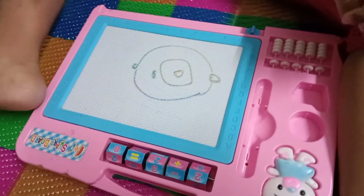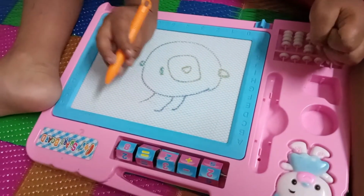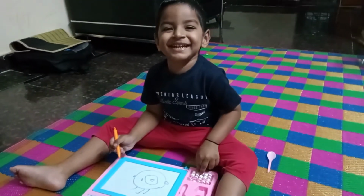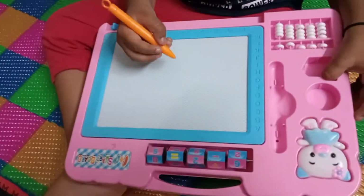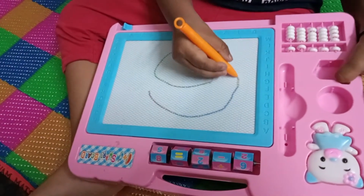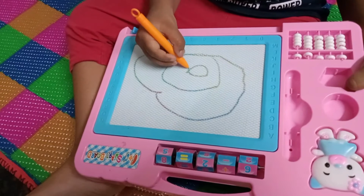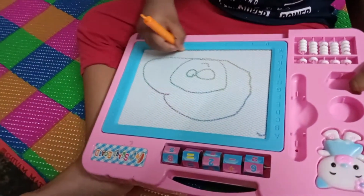What is this? Head. Very good. What is this? Pig. Very good. What is this? Duck. Cap. What cap?